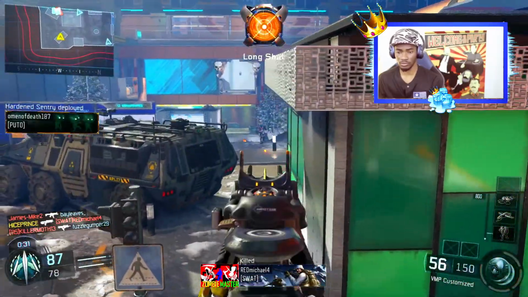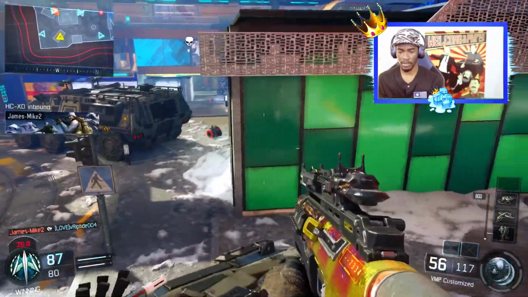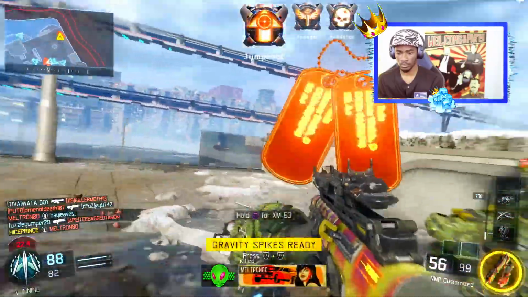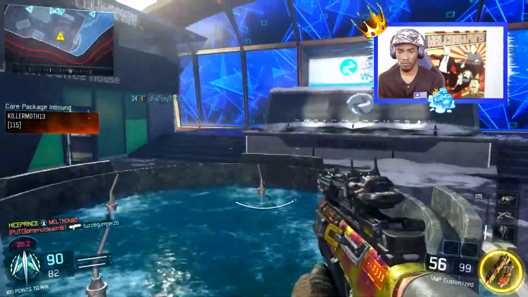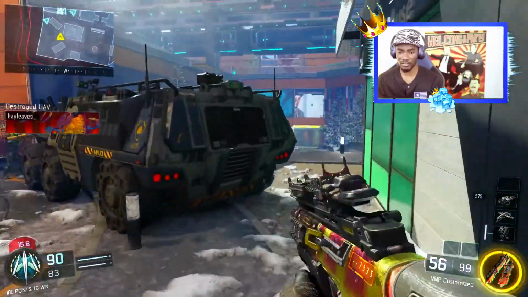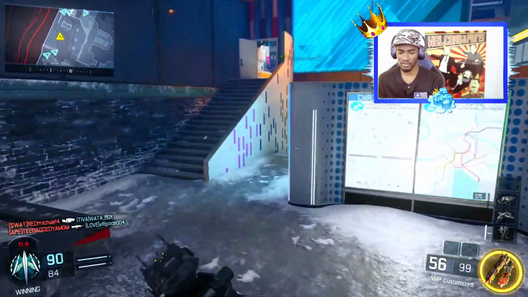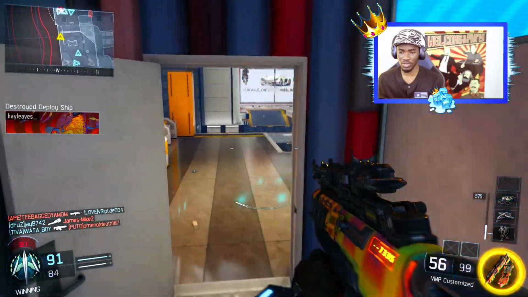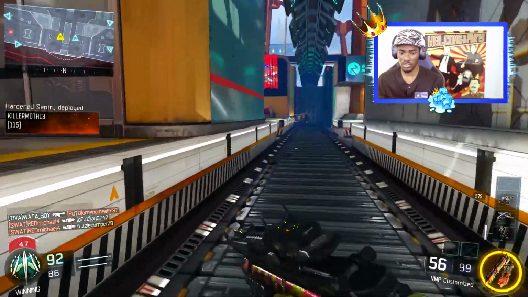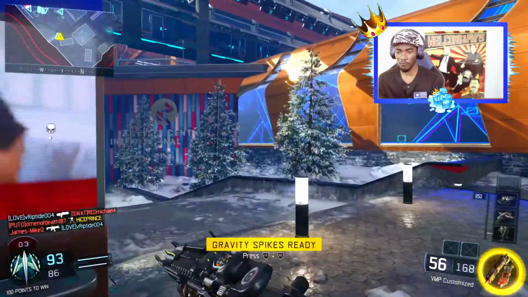Where you going, son? My dude just freaking glitched. Where the fuck are you glitching to, buddy? Actually, they got the Wraps and they can still win the game. Come on, guys. Are we gonna win this easy? About to win this shit easy. Oh, fuck. Yep, we won the game.